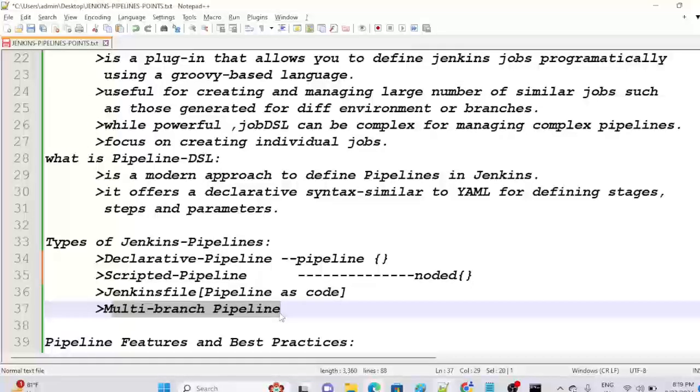But generally, using these two terms is enough. One is the declarative pipeline and scripted pipeline. Based on how you configure the pipeline and which context you are recalling some concepts, people will generally term it. But without any confusion, you just follow. One is declarative pipeline, second one is a scripted pipeline.